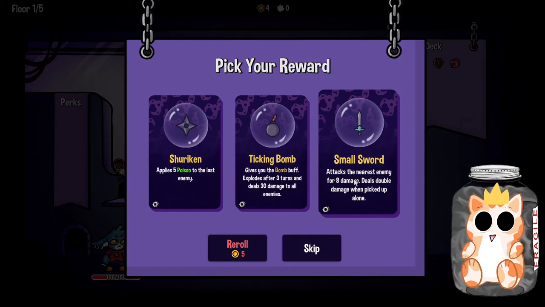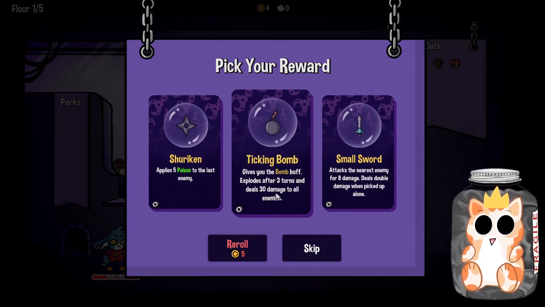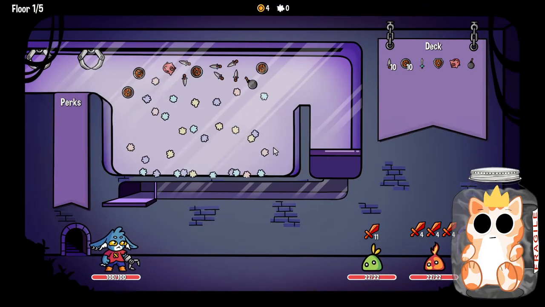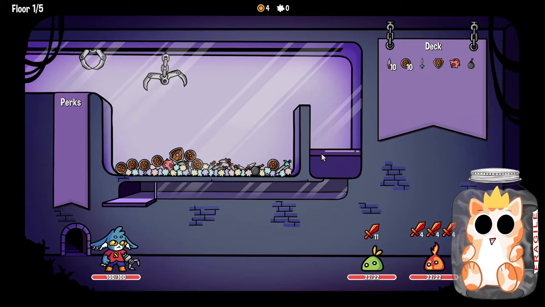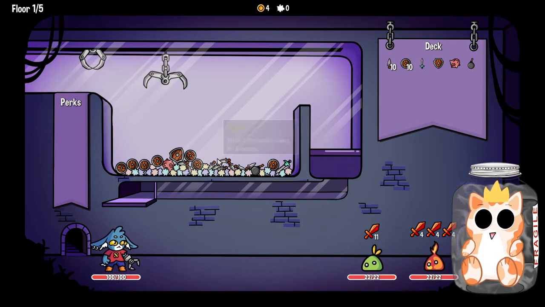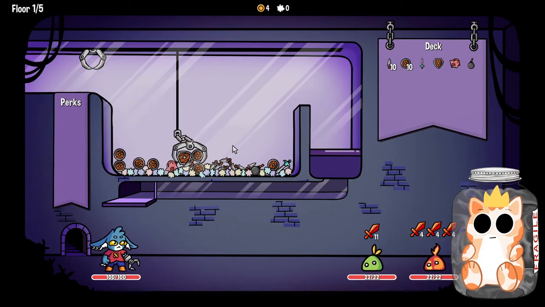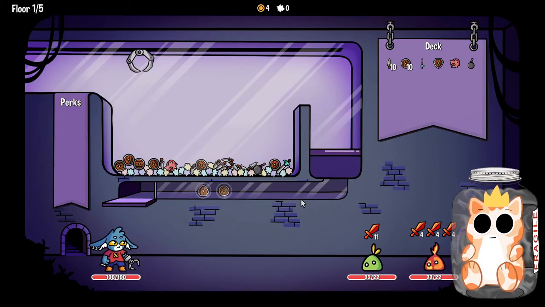Apply 5 poison, attack, this another small sword, or gives you a bomb buff, explodes after 3 turns, deals 30 damage to all enemies. I like the bomb. Now, I think I want to go for the piggy bank again. It's kind of stuck behind that shield, though. So maybe we clear out the piggy bank. We could get like a sword, a piggy bank, and that. So we get some shield. Now I want to get the piggy bank.